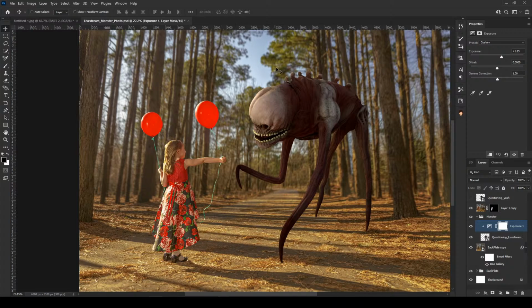Or woman. I don't know if it's a man or woman. I see no genitalia, so it could be anything. It could be a man, it could be a woman, it could be whatever you want him to be, or her. So there we go.